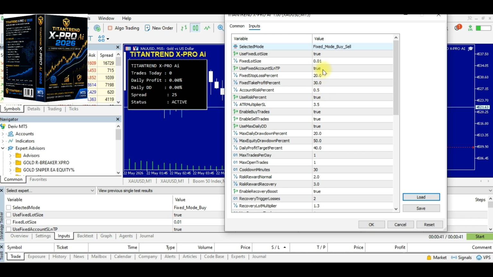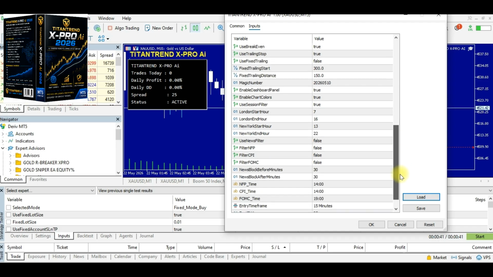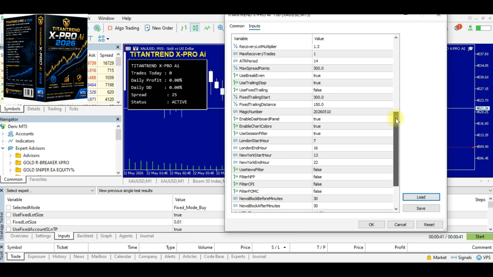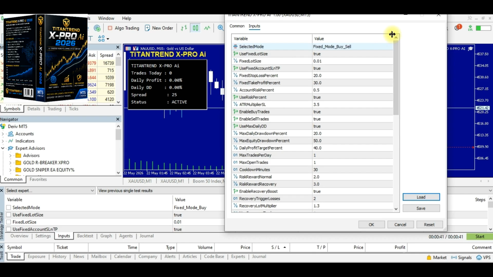So you understand? These are the ways to use this EA. For now, there are a lot of settings on this EA that as you are using it, you will understand one after the other. I will be introducing more videos on this EA, guys.